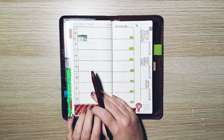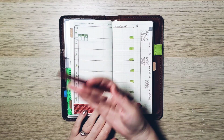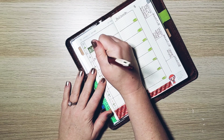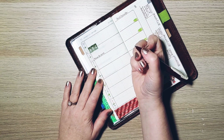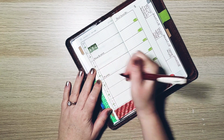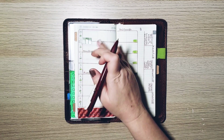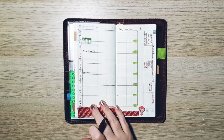And then here is where I will put anything in terms of things that I have to do. Honestly, I don't have anything to do this week besides on Tuesday. I am back at work in the building. And then Thursday, I'm at work. Now, I work Monday through Friday, often on the weekends, 8 to 5, 6, depends. So this is just meaning I'm at work. And then this is the weekend.